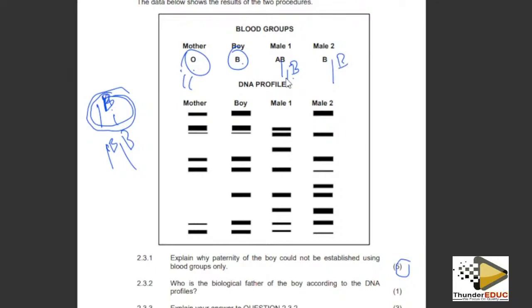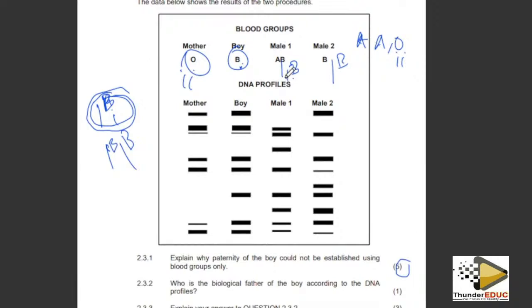So that's why in this case, blood group can only help you to eliminate those possibilities which cannot happen. For example, the father can't be blood group A because this boy is blood group B. If it's blood group A, there is no way the boy is going to have blood group B. So that one is wiped out. And another man who is blood group O cannot be the father either. Why? Because if it is small i, the boy is blood group B. There's no way this boy is going to get a B from the father who is blood group O, yet the mother is already known to be blood group O.